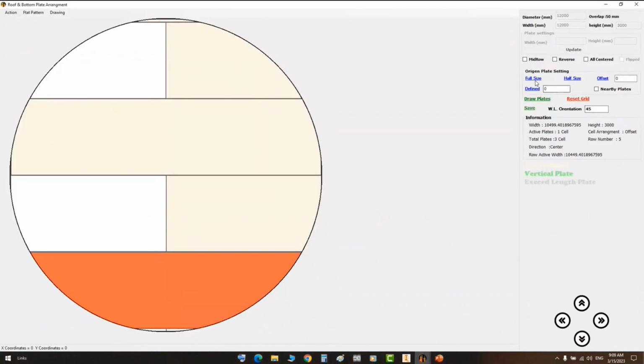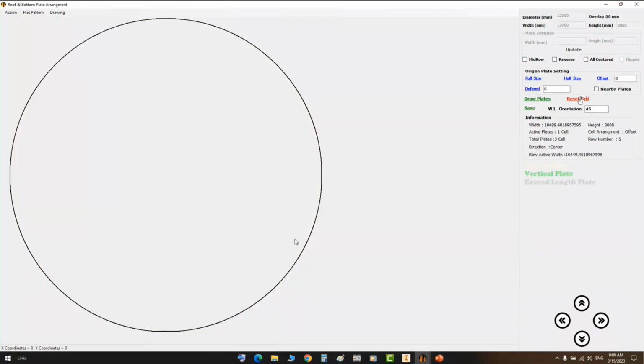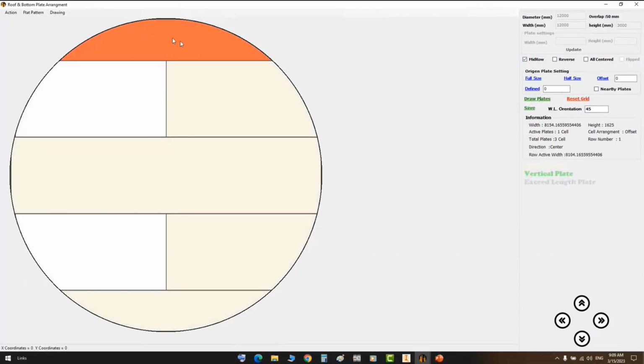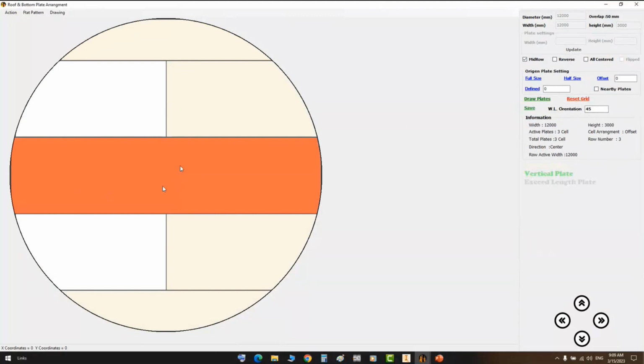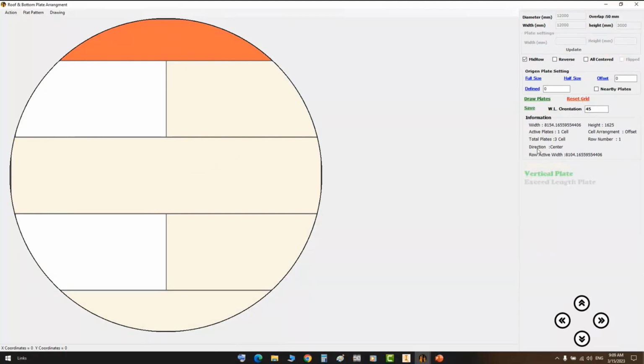Okay, so this option gives you the ability to create a mid row on that bottom or roof. Those options will be applied on roof or bottom. Now let's reset this grid to remove the arrangement. And now if we make mid row and draw plates, you can figure that you start with a blade here and a complete plate on the middle. Now if you would like to reverse this arrangement, make 2 blades at the top instead of 1 plate.